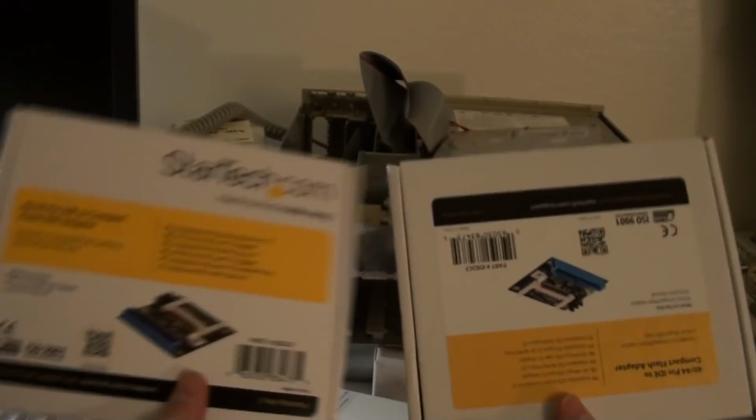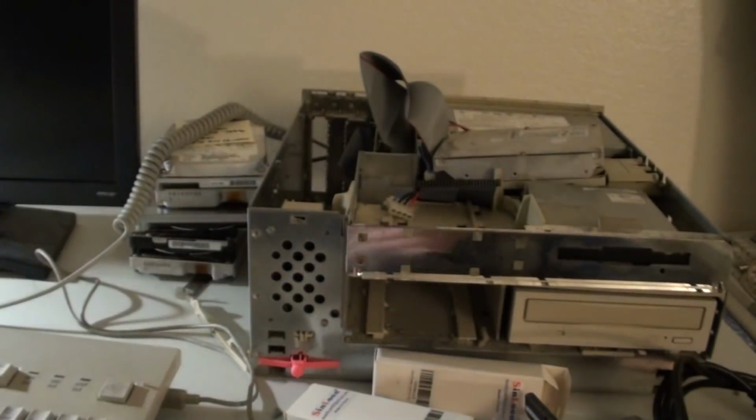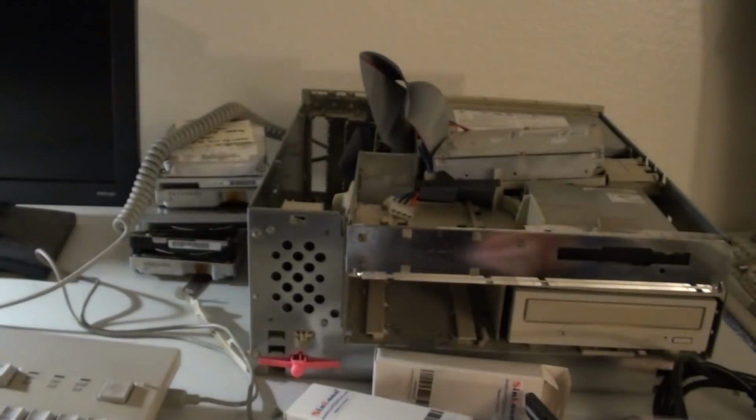Now I've wanted to get as much stuff onto SSDs as possible. So I bought some more compact flash adapters, since I'm going to get rid of all my old IDE drives, so that if I do need to make a project of some sort, I can make it work.